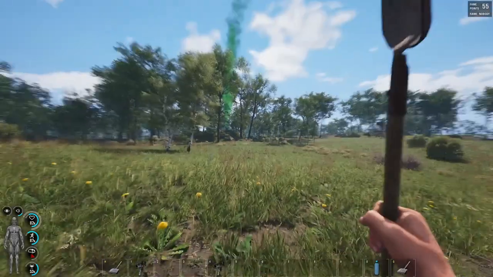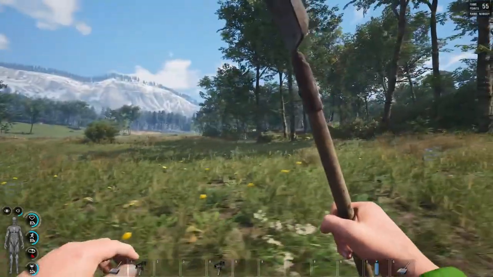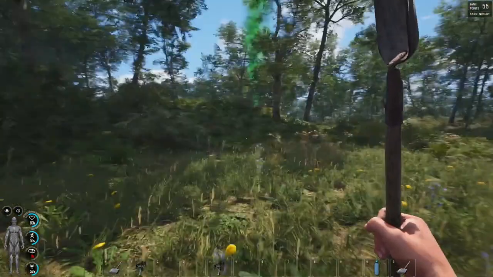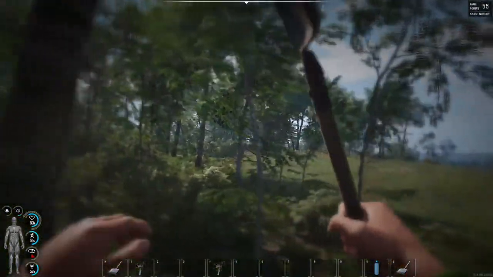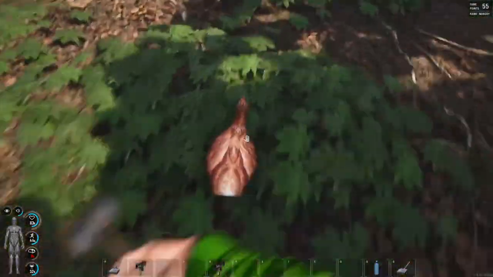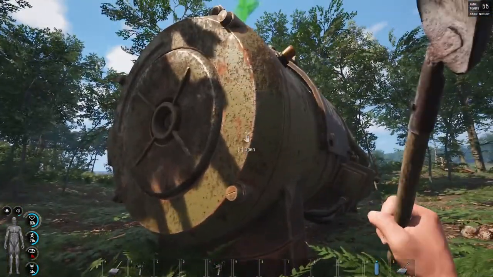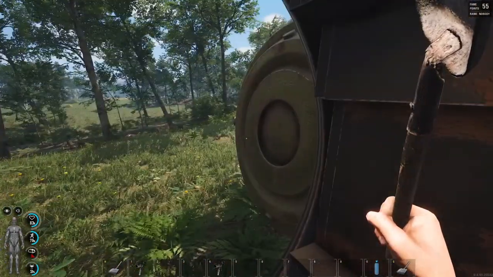I could have sworn I just saw something move over there. Please don't be another bear. Oh, it's a chicken. Where are you? That's not. There's a chicken. I really hope there's no zombies in here. Get in. Yeah, you need the screwdriver. Bagger. Either that or we wait.